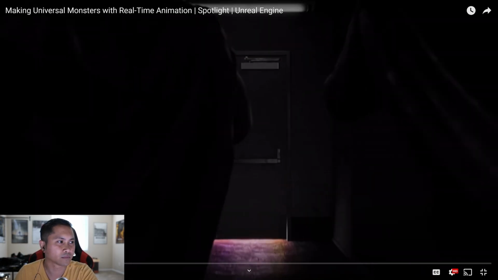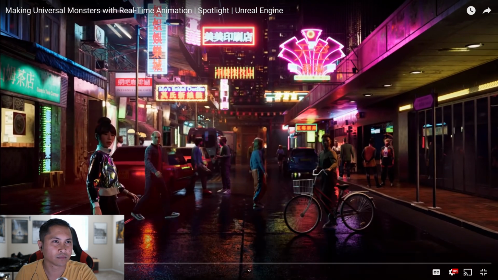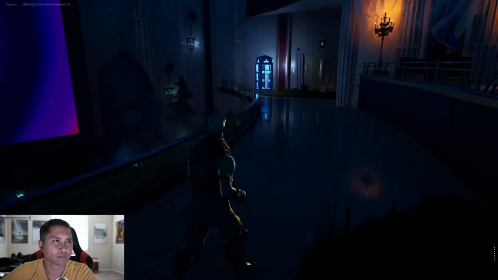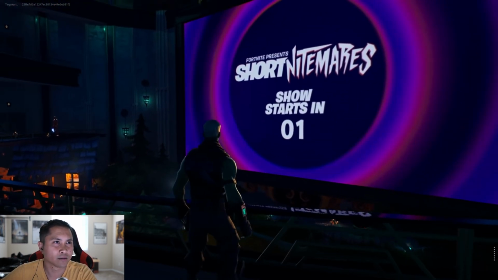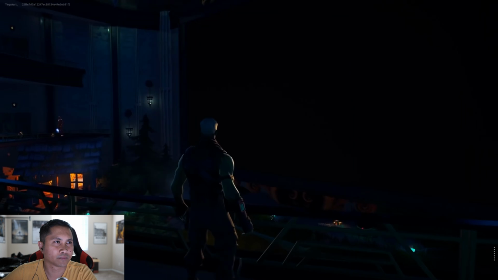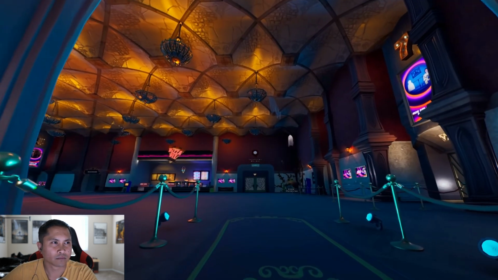So let's press play. This project is a series of 4 distinct shorts that we've created in cooperation with Universal, and it's a reimagining of the Universal monsters in a new and exciting way. So this is the Fortnite Short Nightmares. Around Halloween time, this Shortnitemares, which is a collection of shorts based around the Halloween theme, and the Universal Monsters fits perfectly into that category.